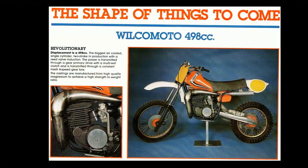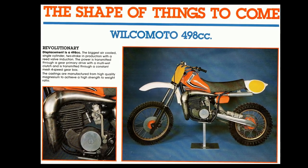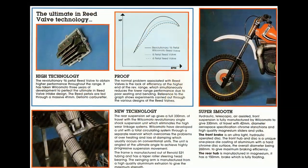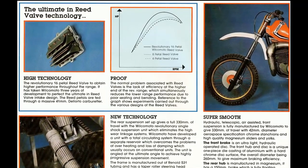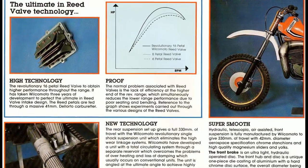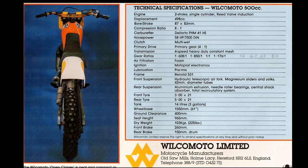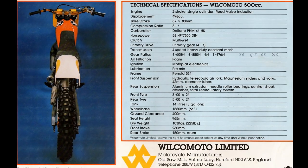And when you take a look at some of the sales promotions and the brochures that were promoting their brand new bike, it certainly looked the part back in the day, because this new British built bike was just jam-packed with innovative engineering and exotic construction materials. But when you look back at some of these sales brochures, they had put the price of these Wilcomotos between £1,600 and £1,800. So even for 1980, these Wilcomotos were certainly not cheap. But having said that, it appeared that you were going to get quite a good lot of bike for your money. And judging by these glossy ads of the bike's specifications, they all looked pretty good on paper.